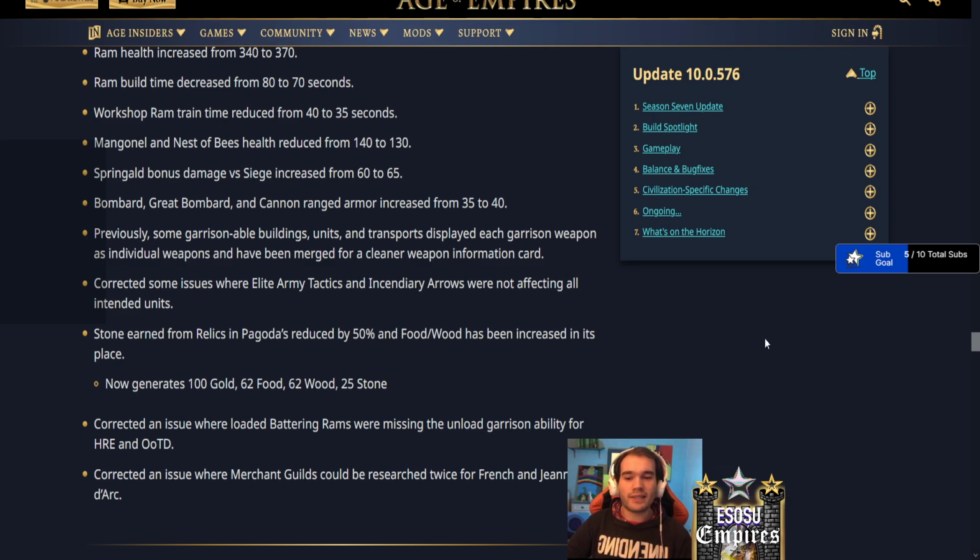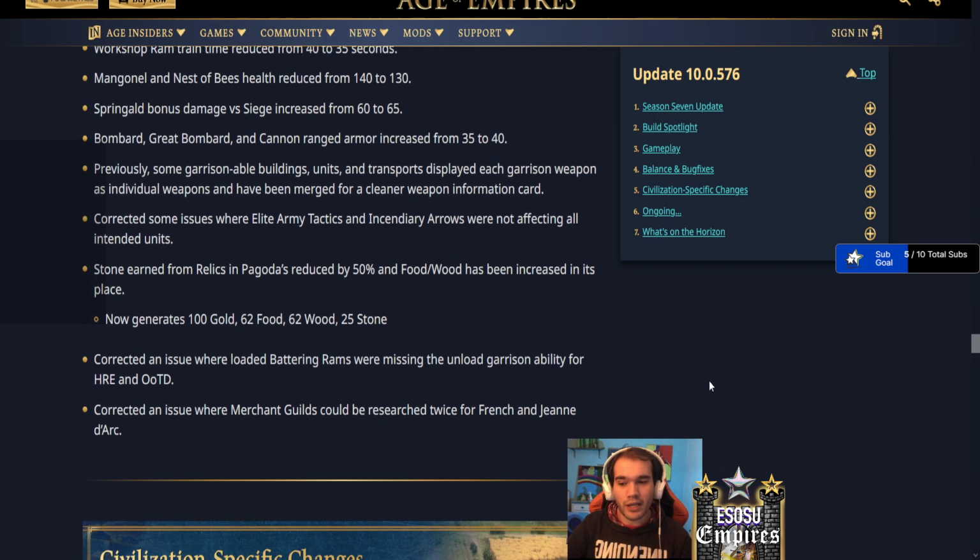Stone earned from relics in pagodas reduced by 50%, and food and wood have been increased in its place. So you don't make so many walls, you don't make so many keeps, so the late games are not so long and broken. I actually really like that. Now generates 100 gold, 62 food, 62 wood, and 25 stone. Really, really cool. Thank you, guys.